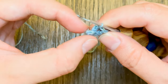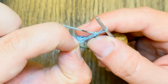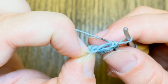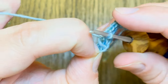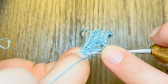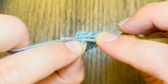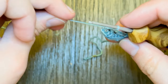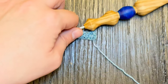and then this last one can sometimes be a bit difficult to find, but if you really turn your work towards yourself like this, you'll see that there should be a V that pops out right there, a V right there. So you're going to work your half double crochet into this back loop right here. So we're going to yarn over, go through that back loop. And we'll complete our half double crochet.